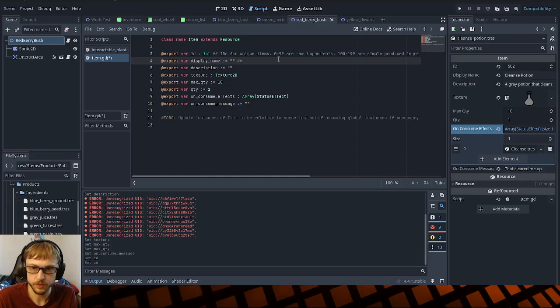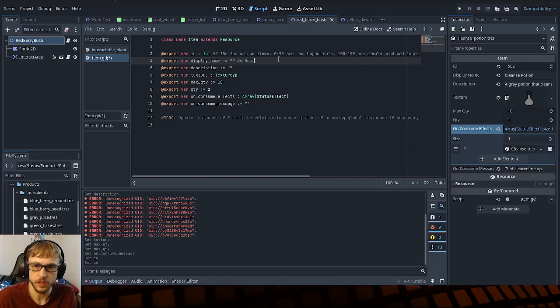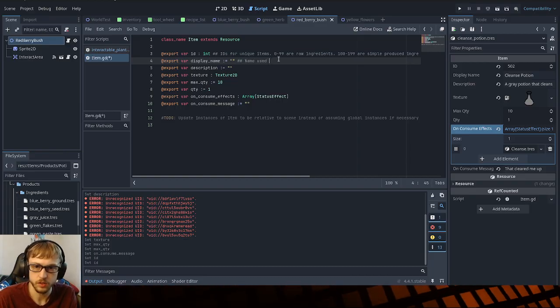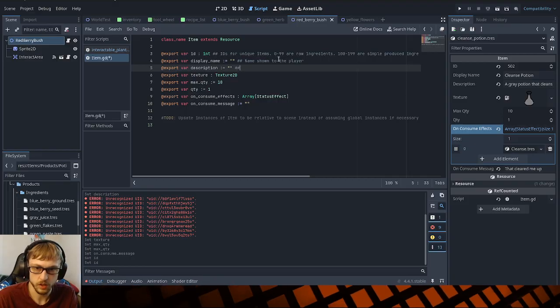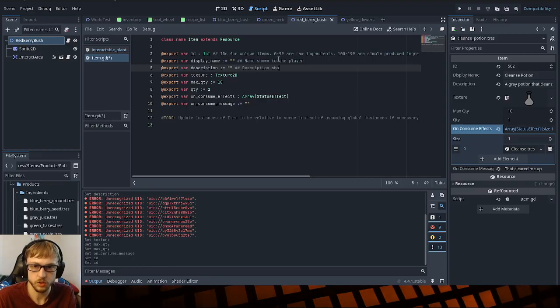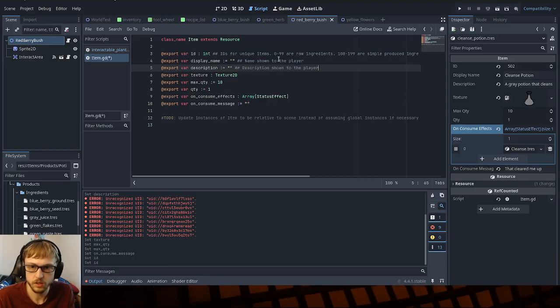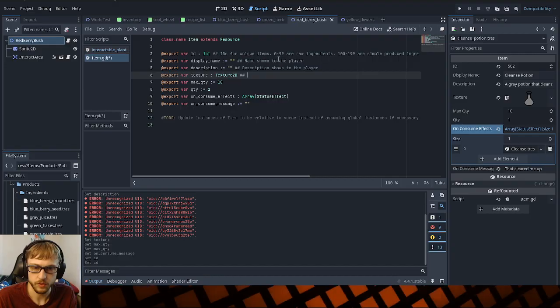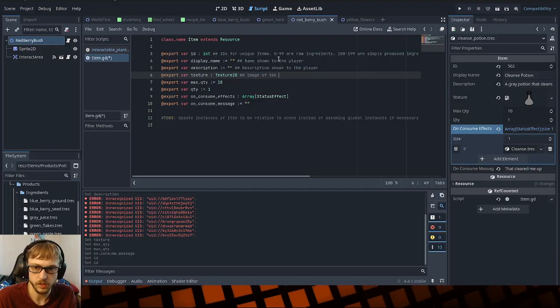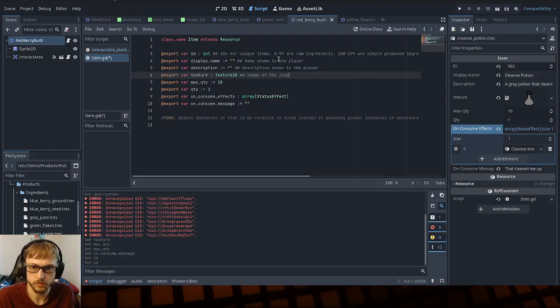Display name, name shown to the player. Description shown to the player. Image of the item.